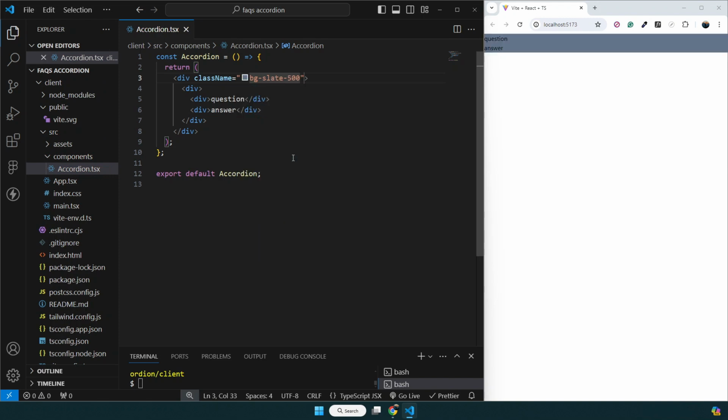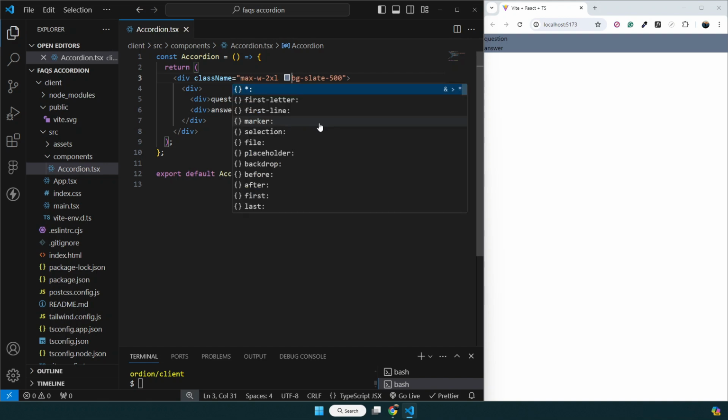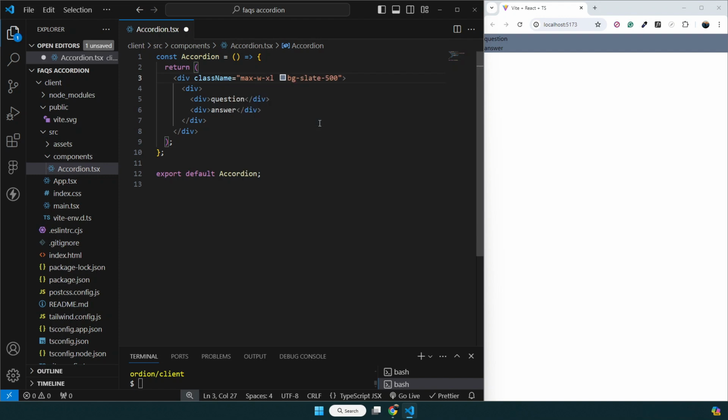So design is not that important for me, but we should focus on the functionality. So I will just create a few basic styles. Okay, and then maybe I want to make it a little bit smaller. Let me give this the width of like 5xl or something like that, with max width maybe 2xl for now, and this is not enough, maybe xl, and I just want to center it.